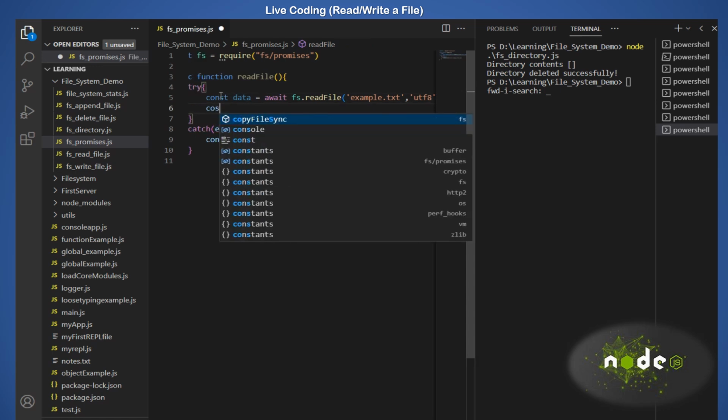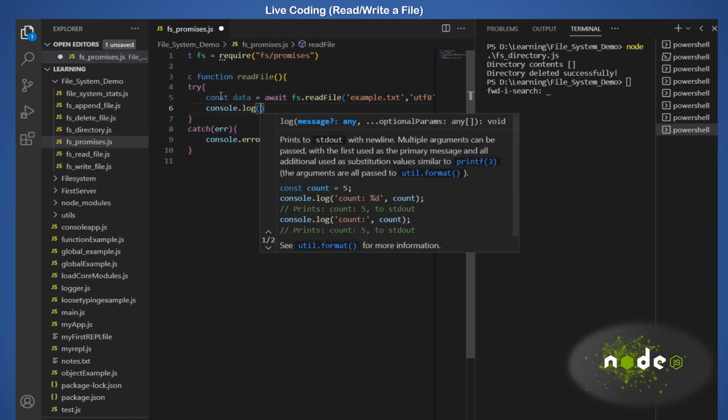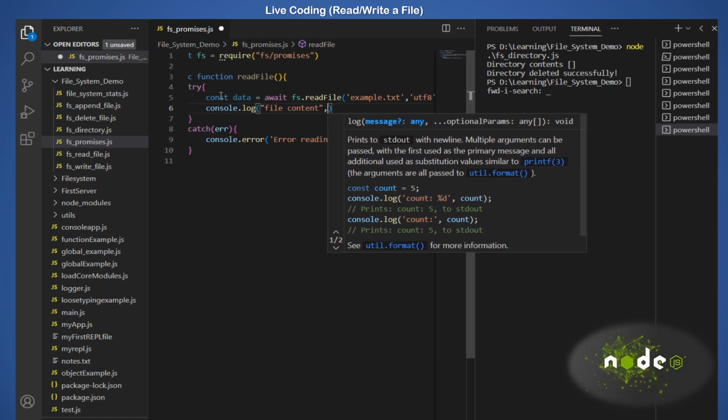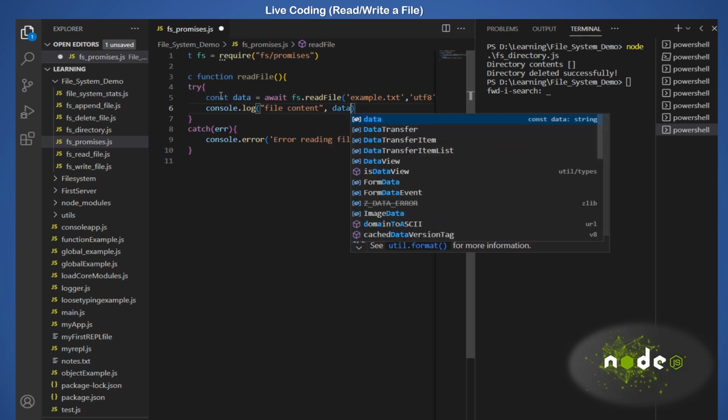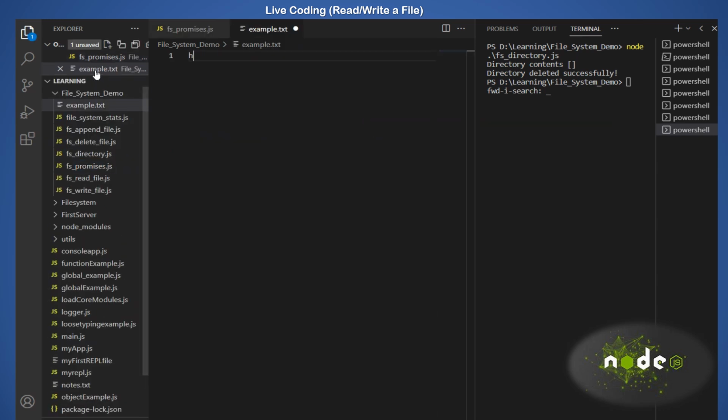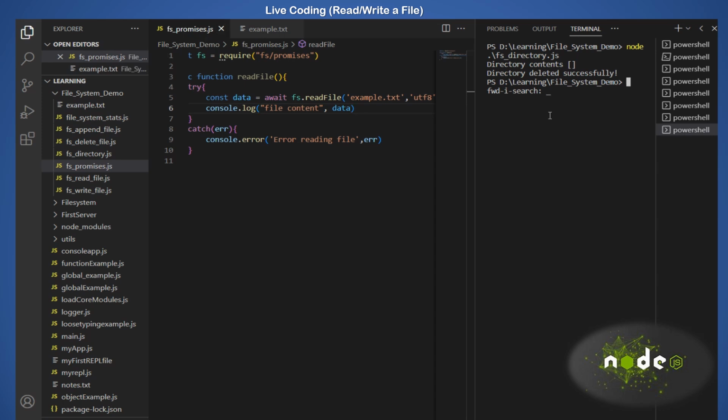Then let's print file content, data. Now example.txt is not there, so let's create it. So, hello text stack grows. Okay, so let's run it.